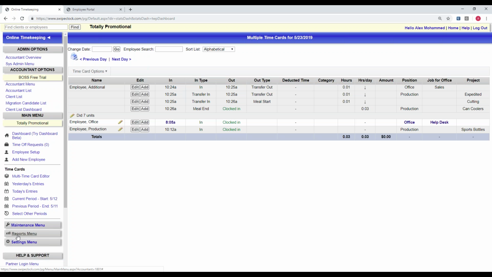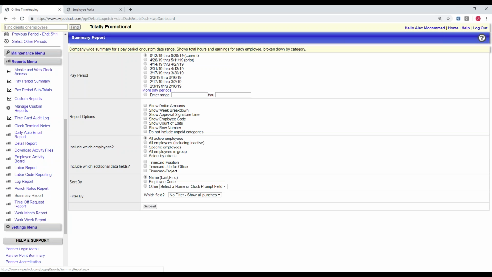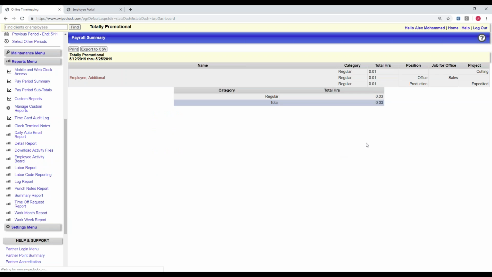Oh, by the way, you can run reports like we talked about. Now, I don't have much data in here right now because we just set up this demo for these folks. But I can do a summary. I can get a detail, whatever you want me to do. I can do it by position, job, whatever I want. I can submit this, and now the information will be here. Okay, I didn't put any pay rates in here. I just have hours. But if you want me to put pay rates in here, we have the ability to do that as well. So let me know if you have any other questions at all.